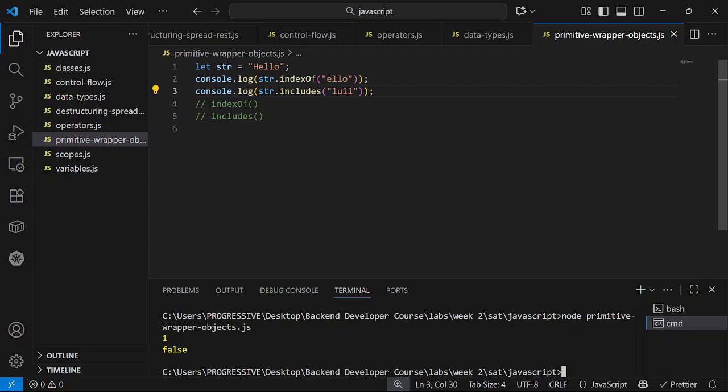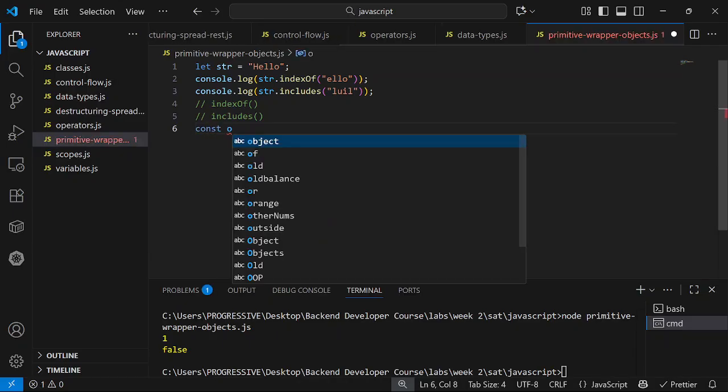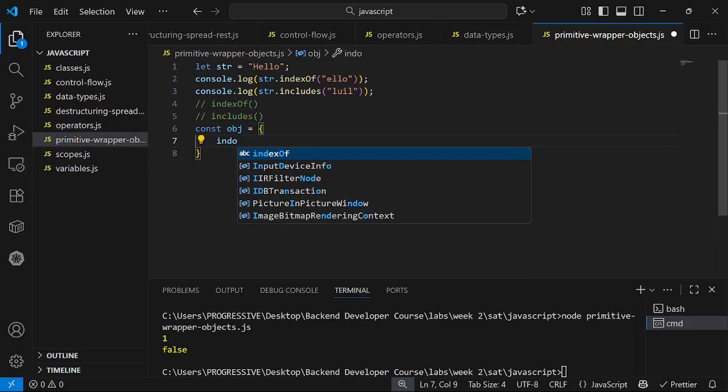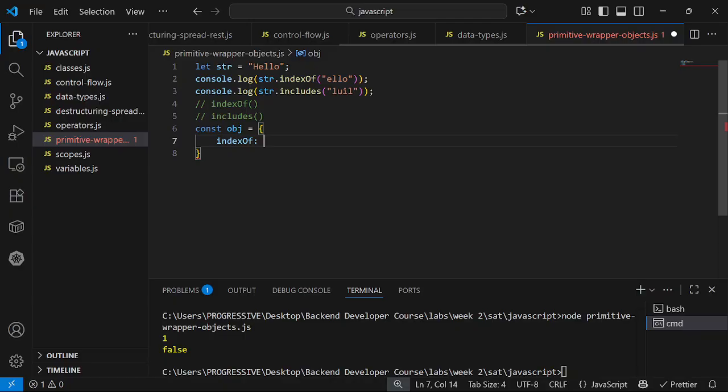So JavaScript has primitive types, and string is one of them. Primitive types don't have classes, unlike the non-primitives. Non-primitives are the objects, the arrays, the functions, and objects have methods. Just like when you initialize your class from an object, you can define your curly bracket object. Here's your object, and you can define things like this on them. These are objects.